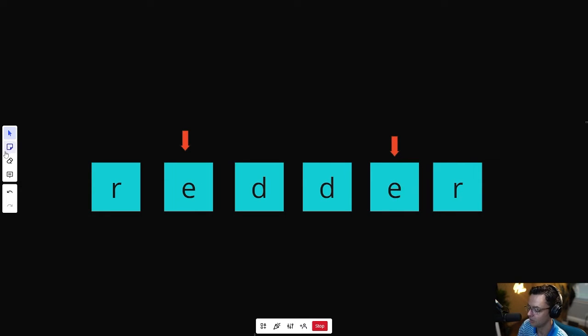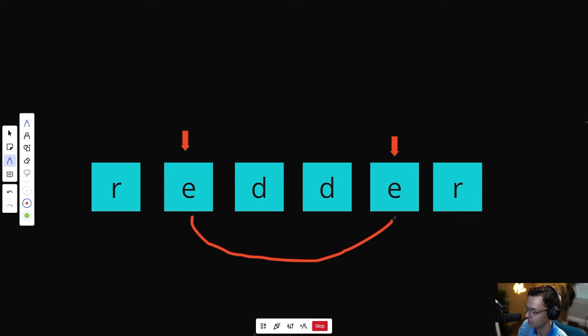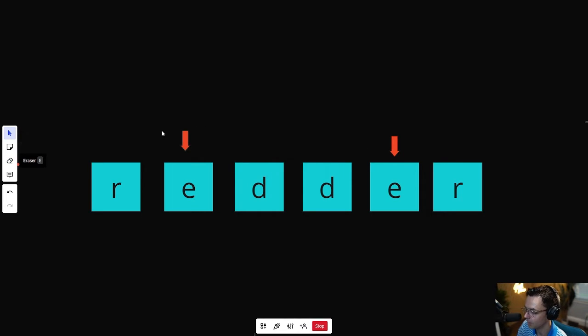Then we check it the same as we did before. Each iteration, we're just going to check if those two numbers are the same. And this process is going to repeat itself. We increment this one, then we decrement this one, as you probably guessed already. We keep doing this until we get to the middle, where the loop is going to break because these two arrows are going to try to cross. The left arrow is going to be greater than the right arrow, and our logic is going to break within the while loop. And that's pretty much it.